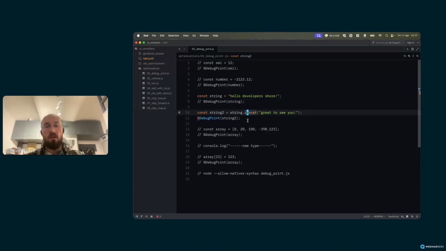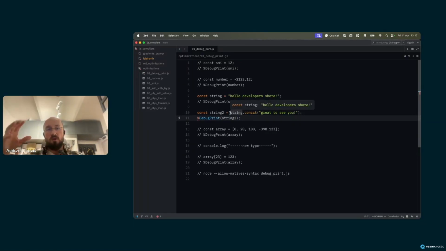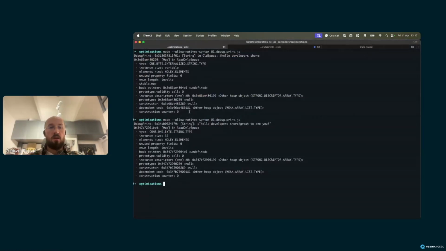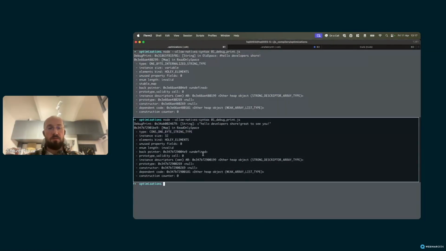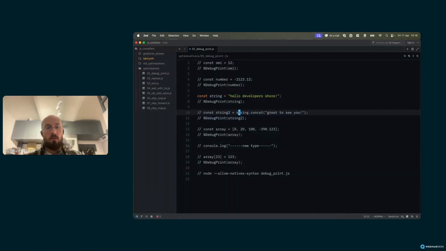So this concat instruction, even though from your point of view it just creates a new string, in V8 memory those two strings will be connected, and there is a specific type to represent that. And one of the reasons, of course, is memory management. Instead of copying the whole string and allocating new memory, this will be just kept as a reference and a part of the new string.